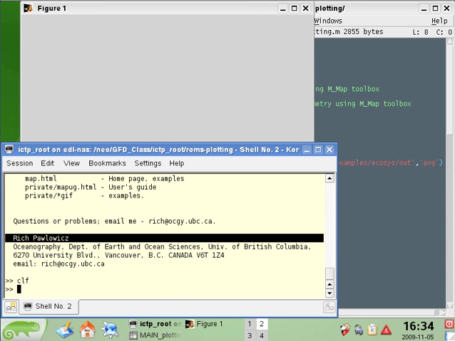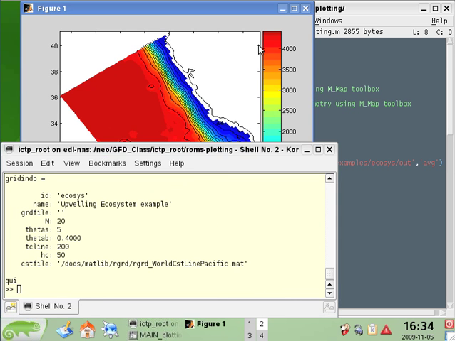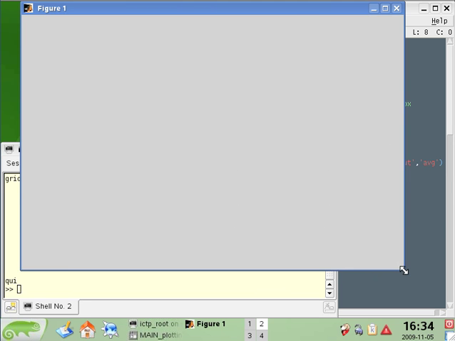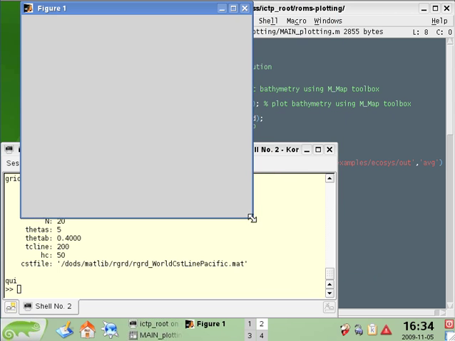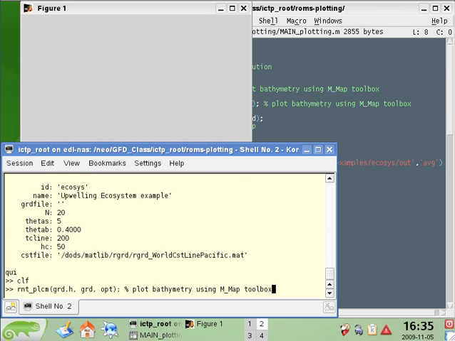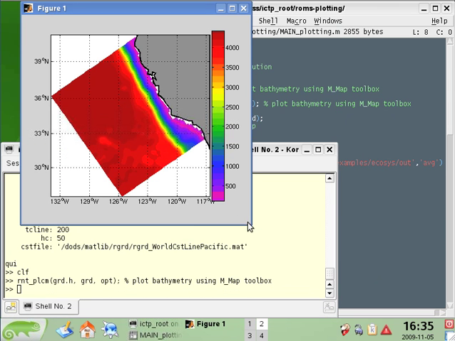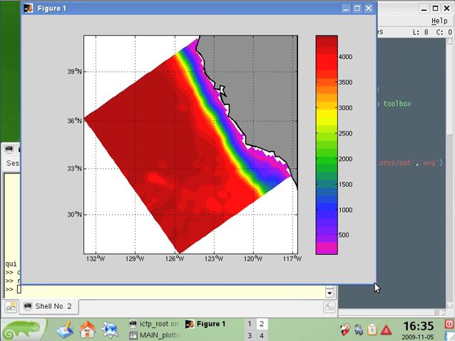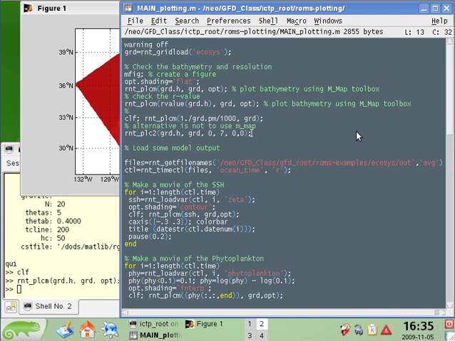On the other hand, if you just want to plot something without using that toolbox, you can use the same routine, like RNT PLC. In this case, you don't have the option here, and you can plot it like this, and this will create a more simplified version of the plot, where this is the bathymetry again, and this is just a color scheme. This is now plotted just as a regular MATLAB plot. As you can see, if I move or stretch the figure, the aspect ratio of the axis changes. Whereas if I use the other routine, like this one, the aspect ratio is constrained to be a Mercator projection. So no matter how you change the figure, the aspect ratio of the axis will never change. That's an interesting property of this toolbox.